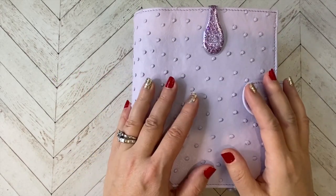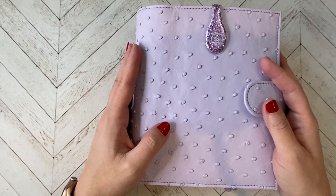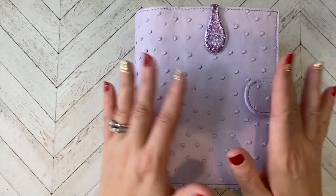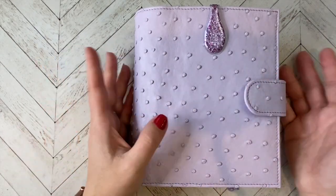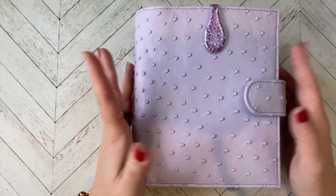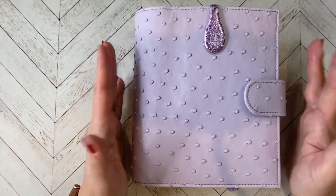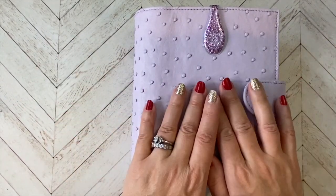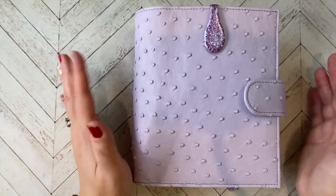My new wellness planner. You have seen my past wellness planner setups. I have one in Indian pink. Some of the guts of this setup are the same and some of them are a little different because basically I went through the process of trying to figure out what I was actually using and what I wasn't using. And so this one is more fine-tuned for 2021 and I'm excited to use it.